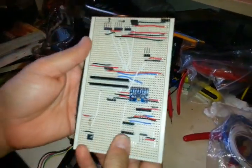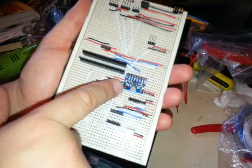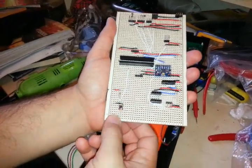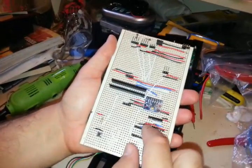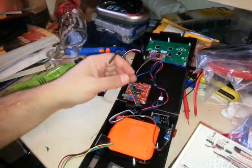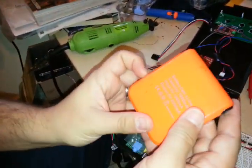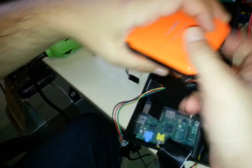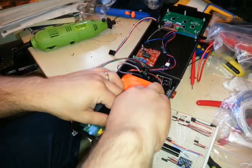This is the main circuit board with various pins, an onboard accelerometer breakout board, and a button, just a normal boring tactile button, and various headers for slotting chips onto, which we'll get into in a minute. Inside the case, I've got a battery pack, a 7.8 amp USB battery pack with a built-in micro USB connector, which is very handy. That's going to go in there, and we're going to plug that into the Pi.